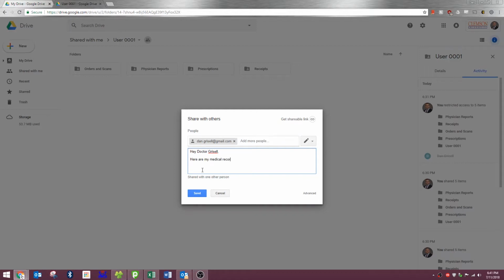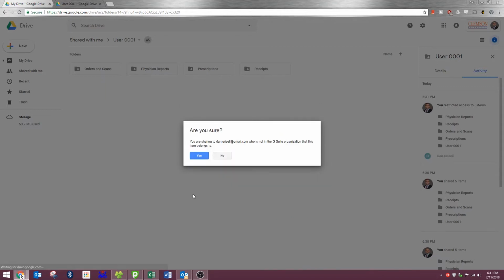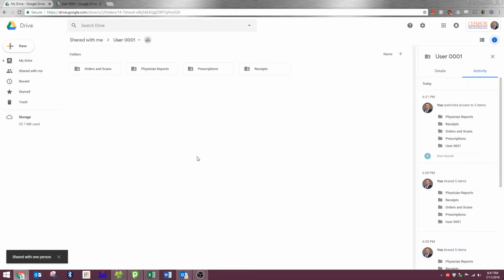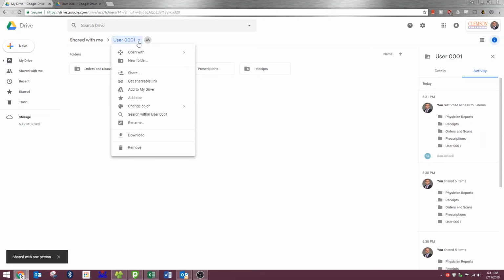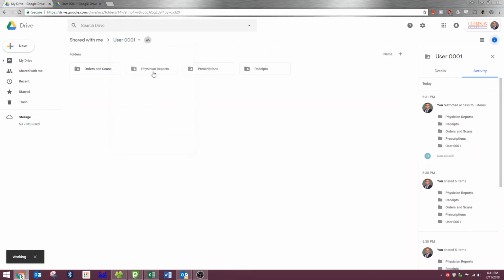Providers don't need access all the time. All they need to do is review the records before the appointment and then upload their reports when they're done. Once that's complete, they may no longer need to see your records, so you can let that expire. So we'll go ahead and set a timer. You can see here everyone who's sharing.